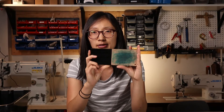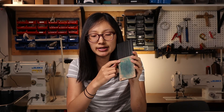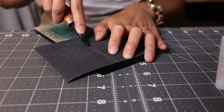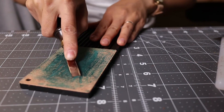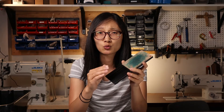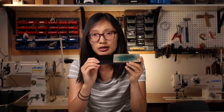Number eight is the sharpening plate and leather strop. I wish I had purchased this right from the beginning. I got this last year from Wuta Leather for about $20, and you can sharpen all sorts of leather tools with it, including your French skivers, your bevelers, and use it as a strop for your knives. It's so nice to have sharp tools — leathercraft is so much more enjoyable when your tools work the way they should. This thing is awesome, and it was only $20.